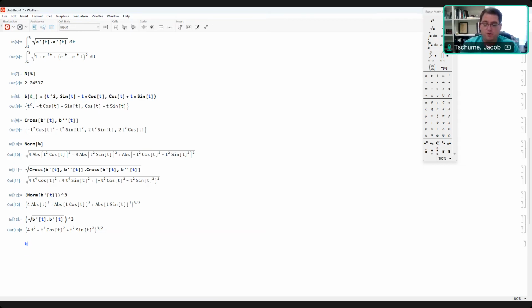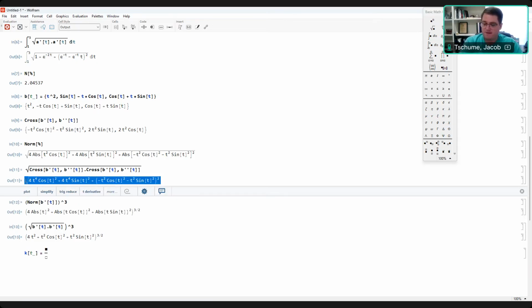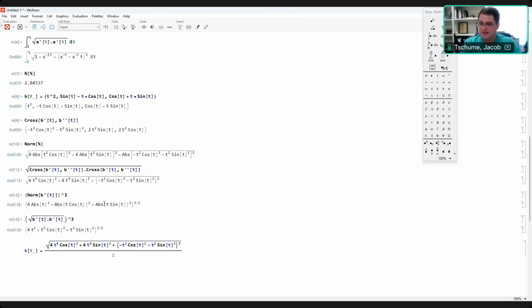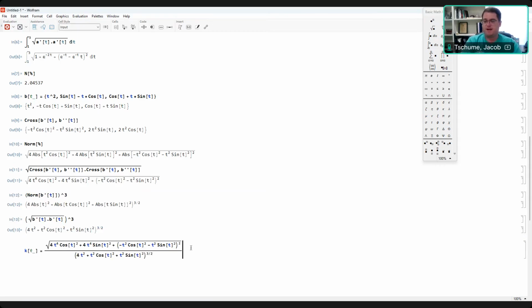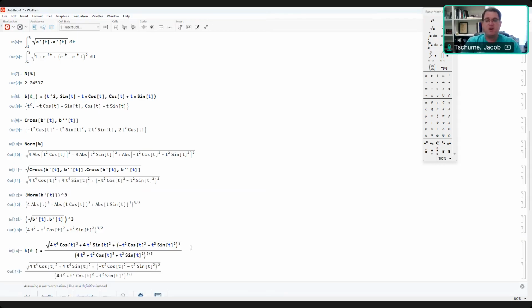So I want curvature, which is usually done as k. We're going to define a new function. It's going to be a fraction. In the numerator, and here's where copying and pasting helps, I can take the first value that I found and put that in my numerator. And I can take the second value, which is this one, copy and paste it into my denominator. And I now have a curvature function.